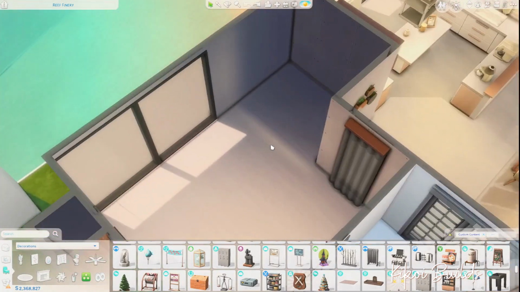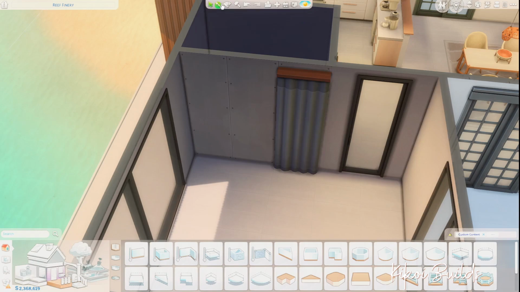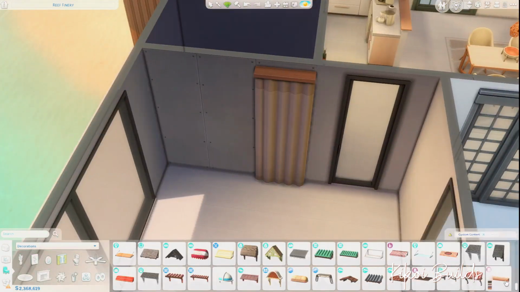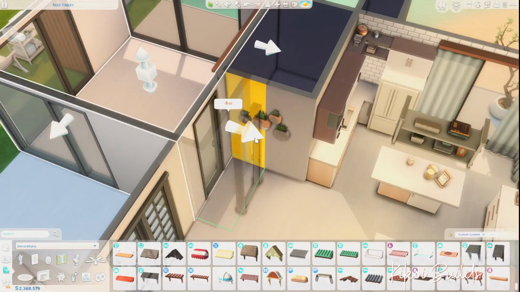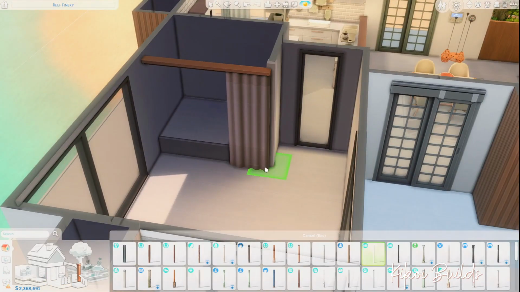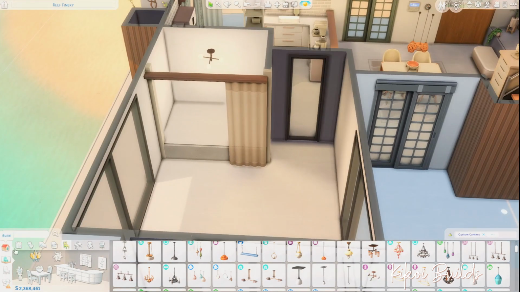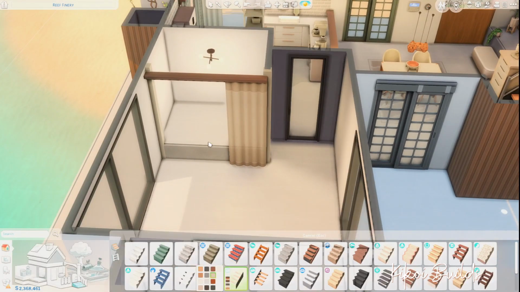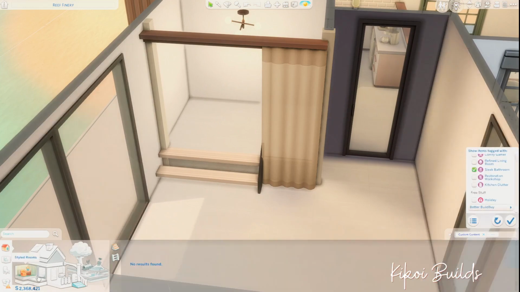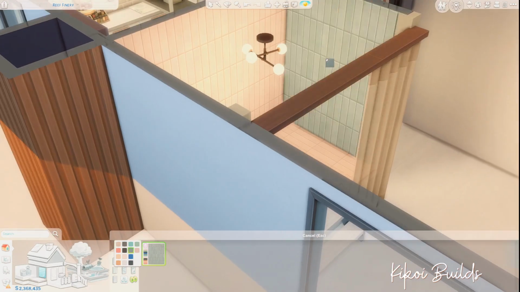I struggled a lot with the rug, especially in the living room. It was a struggle, let me tell you. I settled for that rug, but I think it's still a little too busy for the modern style that I'm going with this build. But yeah, I think it was the best choice.